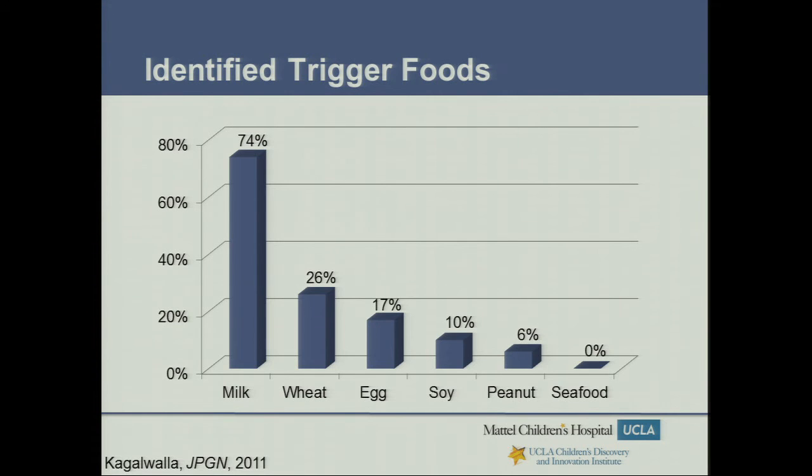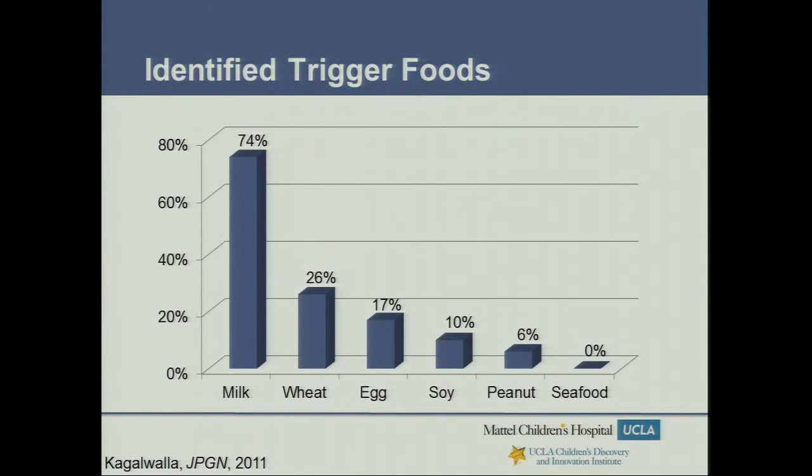Now, there's some families that say, oh my gosh, steroids, I don't want to use steroids in my child. I definitely would prefer a more natural approach to treating EoE, and I'd rather do a dietary therapy. And so there's been a number of studies that have looked at the food culprits in EoE, which actually appear to be different in children and adults. So the data shown here is from a pediatric study that looked at children retrospectively who had been followed very closely at Chicago at Children's Memorial, and had foods eliminated from their diet and reintroduced one by one, followed by repeat endoscopies after each food reintroduction, so that they could determine which foods were the culprit in causing disease recurrence.